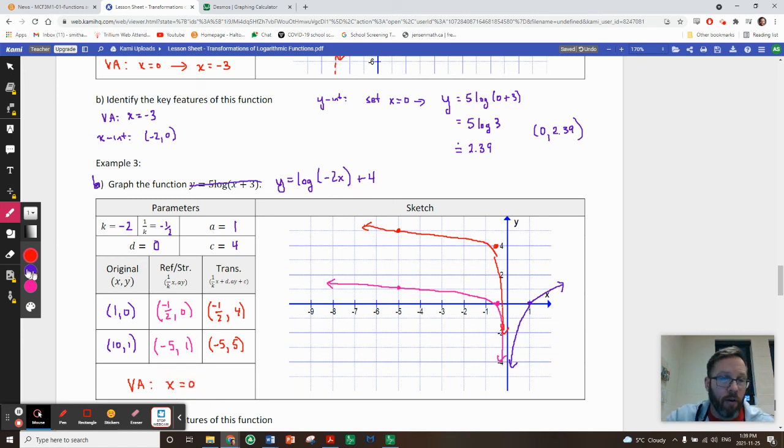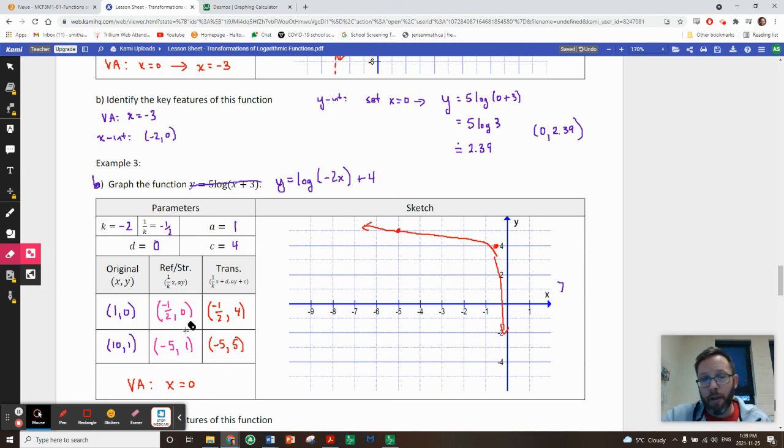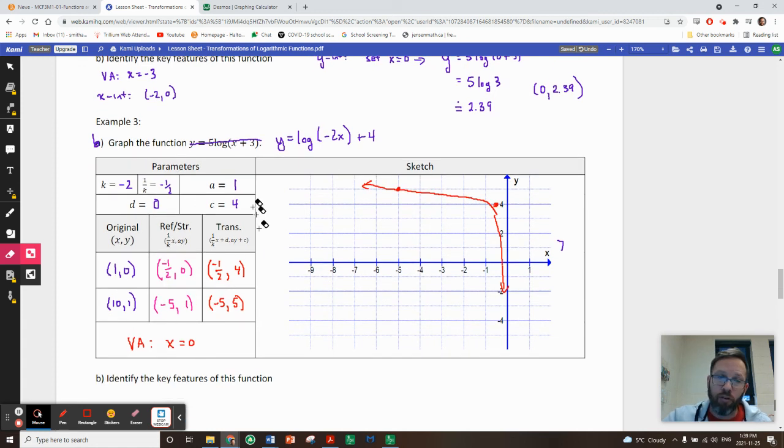Now, what I would consider to be minimal work is I don't really need you guys to show me the intermediate steps. You can use the table to keep track of what happens after I reflect and stretch. We got those 2 points there. What happens after I apply the translations? We have the points there. If you guys just plot the finished product, I'm okay with that as long as you show this work in the table. And I just made a statement of where the asymptote is.